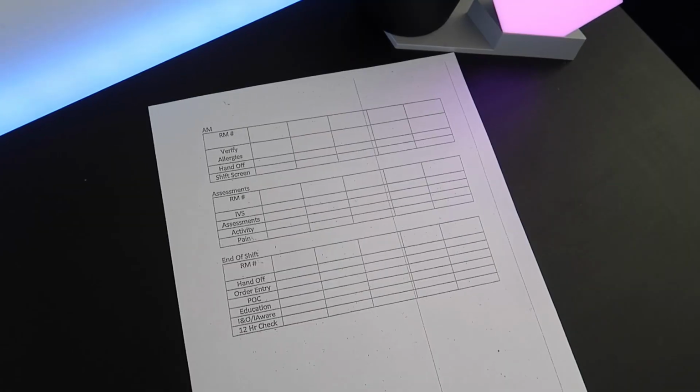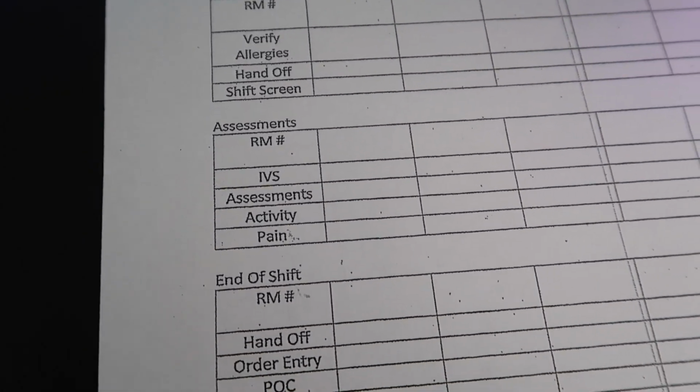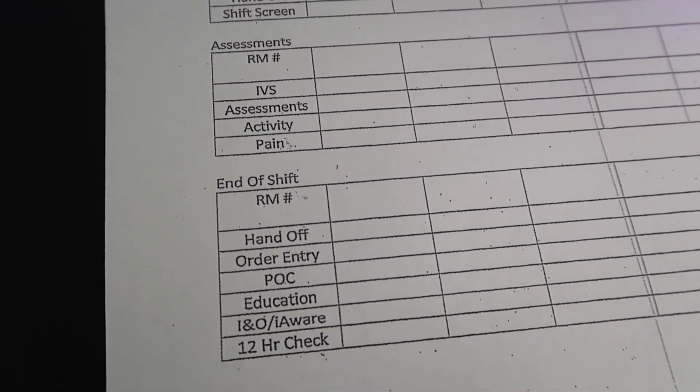Now, even being a nurse for 4.5 years, I do like to have a checkoff list to try and stay organized. Having a checkoff list really helps with me not having to go back in the patient's chart and see, did I chart this or did I not chart this? So even to this day, I'll use a checkoff list, and even though everyone kind of laughs at that too, I don't think that is anything to laugh at, because then I'm not constantly rechecking to see if I did something or not. Now that's pretty much it to what I carry to work every single day.